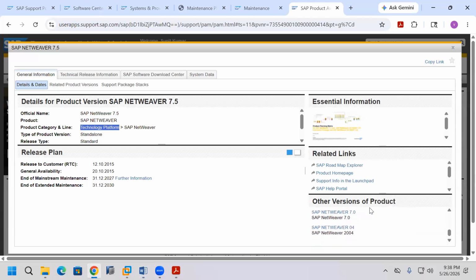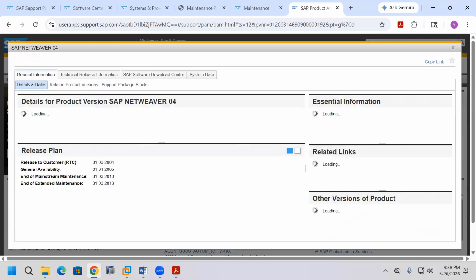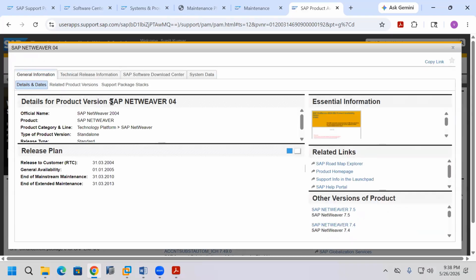So NetWeaver 04 is the first version. By this name, they released SAP NetWeaver 04, or we also call it SAP NetWeaver 2004. In which year was it released? In 2005, and maintenance was completed in 2010.